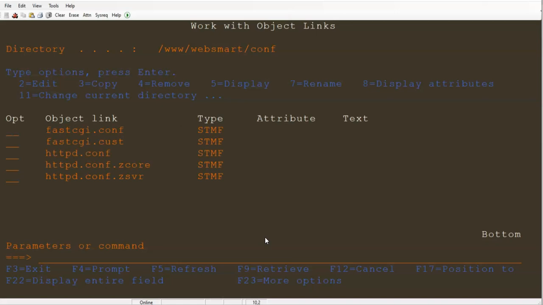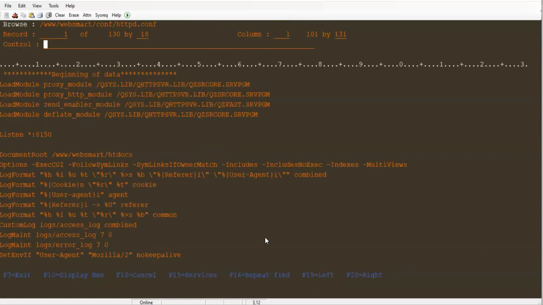So you may have one or more configuration files in here. The main file is the httpd.conf file. So I'm going to go into here. We can just take a quick look with a 5. This is, like I said, a default Apache instance that I want to configure for SSL. We can see that this one has PHP enabled, and other than that, it's default. Listening on port 8150. Okay, good.